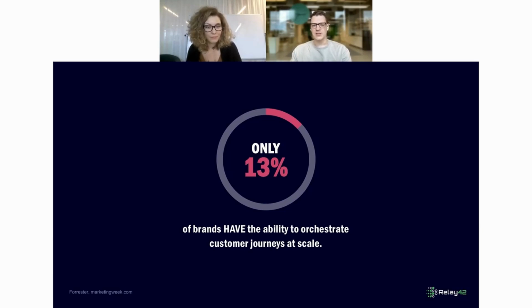So there is a lot of ground to cover, both from a technical perspective and from an organizational perspective, as people are limited in building and orchestrating those journeys in a personalized manner for all their customers. That's the one thing we wanted to start with before diving into the detail, just to show how big of an impact you could have and what the possibilities are.